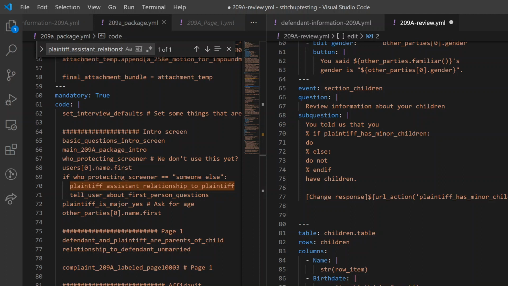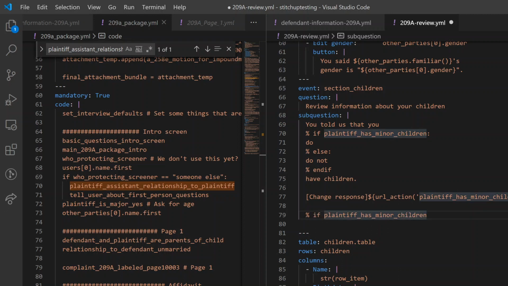Defendant is parent. So now, in order for this screen to be able to show, I have to make sure that I don't have anything on there that would not be defined. It's not like the review screen in that respect. That's one of the big differences. So if plaintiff has children, then we're going to show this table.